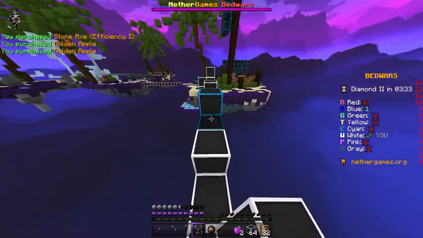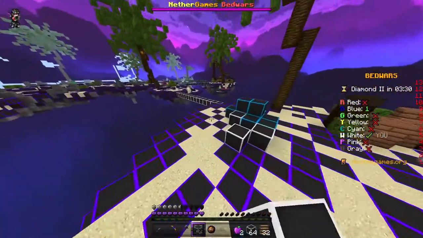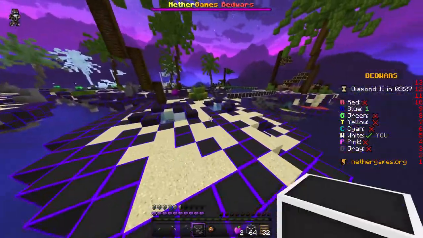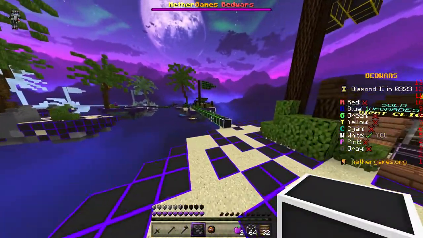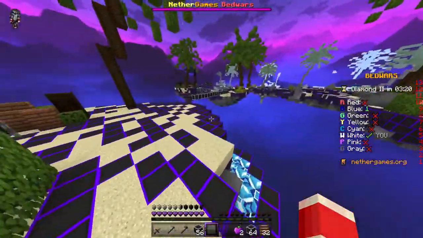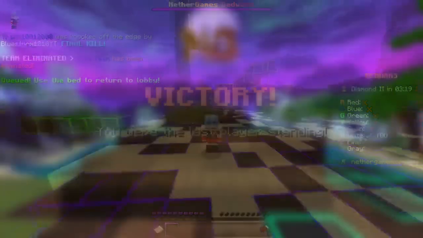Alright, let's try to actually kill him now. Now that he can't respawn, you shouldn't have spawn protection, which, Nethergames, fix your spawn protection, please. Alright, let's see if I can... And okay, I just got him off with a fireball. GG.